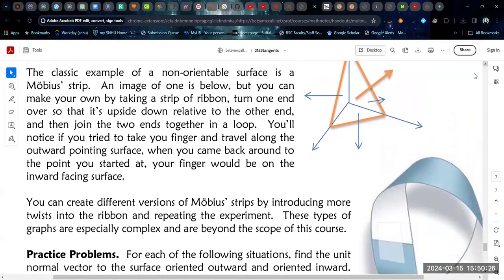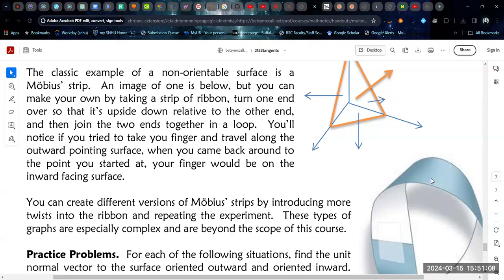The issue with the Mobius strip is that when you calculate the normal to the surface, you can be at one of two different places, and you don't actually know, depending on how many times you've gone around the loop, whether you're pointing outward or inward. If you travel along it one time around, you'll be on the outside. But if you go around one more time, you'll be at the same point, but your normal will be pointing in the opposite direction. And then it'll flip again if you go around the Mobius strip one more time.